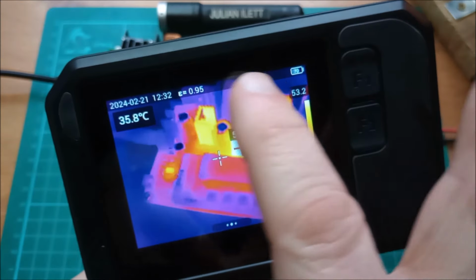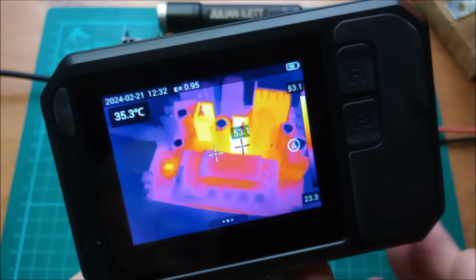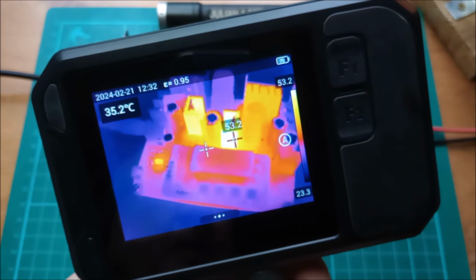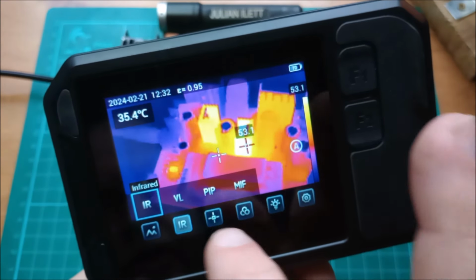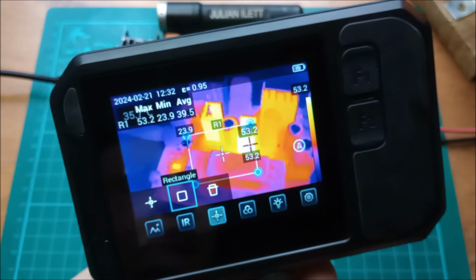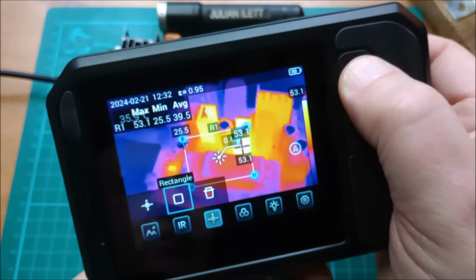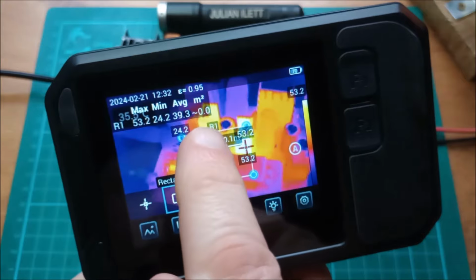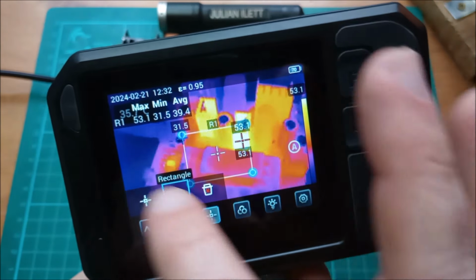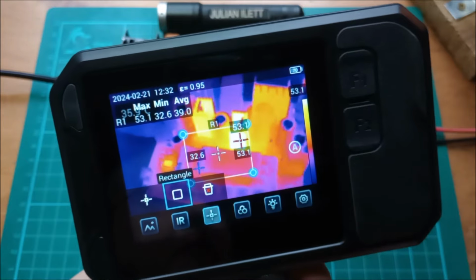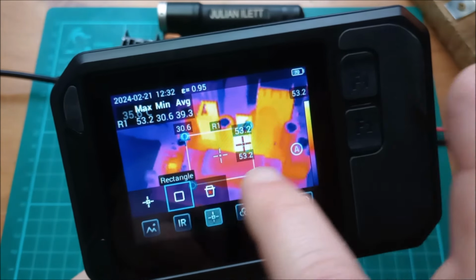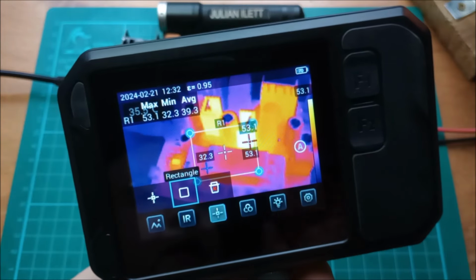Now, it seems that quite a few of the settings on here are designed for things like building thermal imaging. So, for example, if you go to the object analysis object, and you set up a rectangle and you do the laser measurement and you get the area of this rectangle, not really so useful for close-up work like electronics work, but it could be useful for heat loss calculations to know the area of the target that you're looking at.